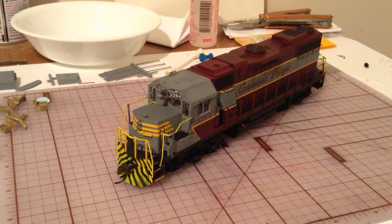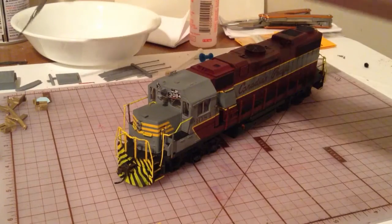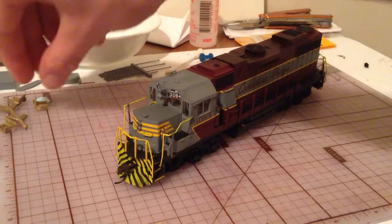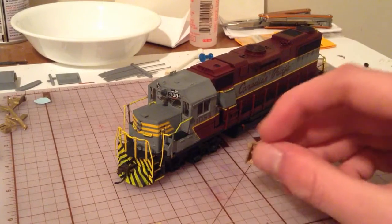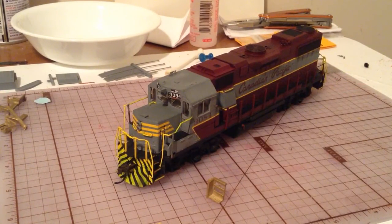And the other details that I have to add on are the anti-climber. You can kind of see a little bit off screen over here. And then we have the vertical steps. I do have the steps. A little bit of a backstory here, which throws a monkey wrench into what I was hoping would work, is that these steps are too short.